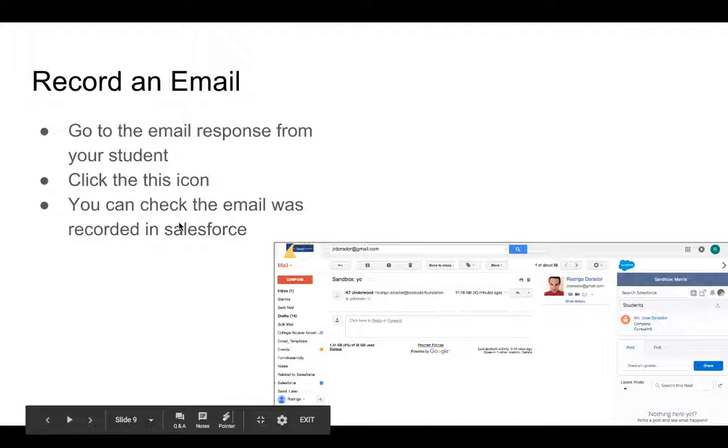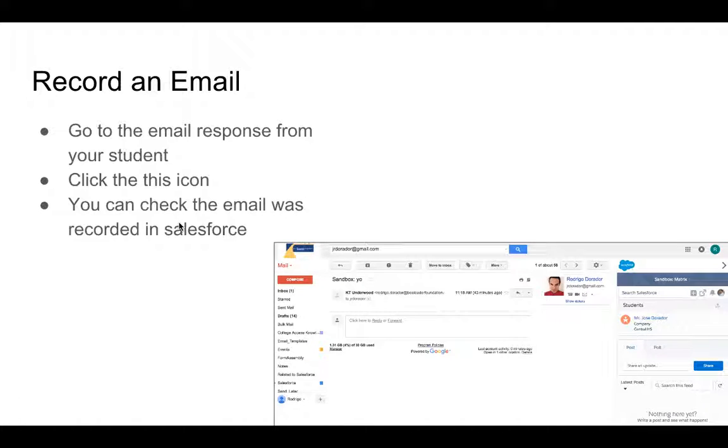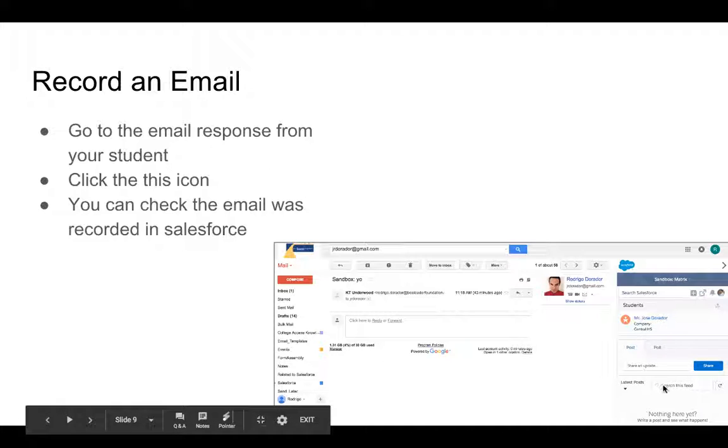So then what you're going to want to do, well, first let me know once you guys are logged in. Logged in. So you're going to go to the email response from your student, and because it's connected using your email, it should come up. Like the student's name should come up.